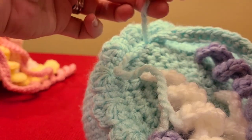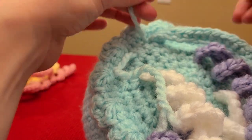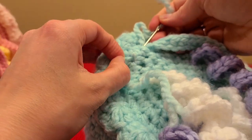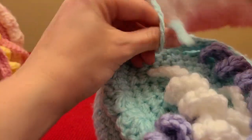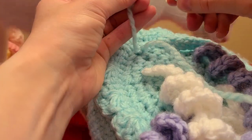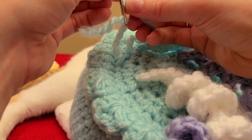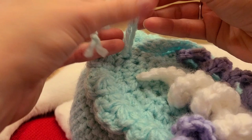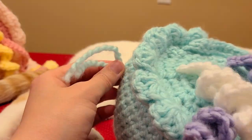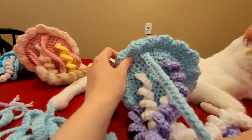And then pick up that very first yarn tail you started with. Get it back on your yarn needle and take it over to meet up with that second yarn tail and tie them together and get them both on the needle. And take it down through and away and cut it loose. So there we got one attached.